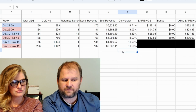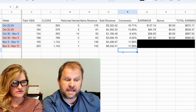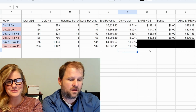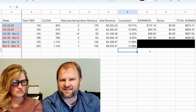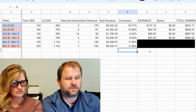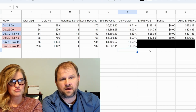I had a total sold revenue though of $4,500. A lot less sold revenue. Yeah. So I have less expensive items. Yeah. Catherine's selling some more big ticket items. I do this every week. I'm just like, whoa. Well, it's super fascinating, right? Almost the same number of clicks, almost exactly the same amount of items sold. And then just the sold revenue, that's where the big money is. So everyone talks about this. If you can find those big ticket items to review, you make a lot more money.